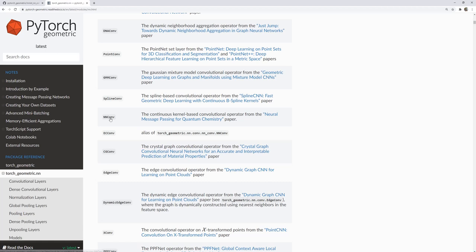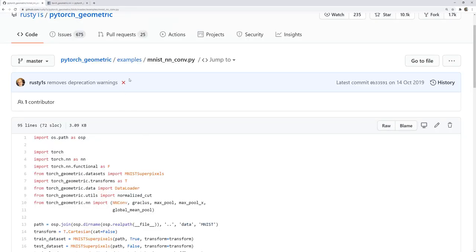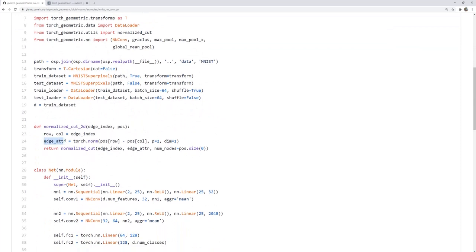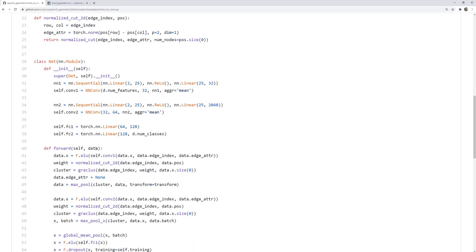So the second example is for this nnconv layer. Again, if I click on this you can see the propagation formula here. And down here you find edge attribute. And as I said that stands for multidimensional edge features. So now if we go to GitHub again and look at the examples folder, we find another example for this nnconv layer. And it's simply imported here. And you can see in this function the edge attributes are calculated in some way. And the layer nnconv is defined as conv1 here and another conv2 here. And in the forward function we now pass the edge attribute, so our multidimensional edge features to this layer and simply include it as it's described in the paper.